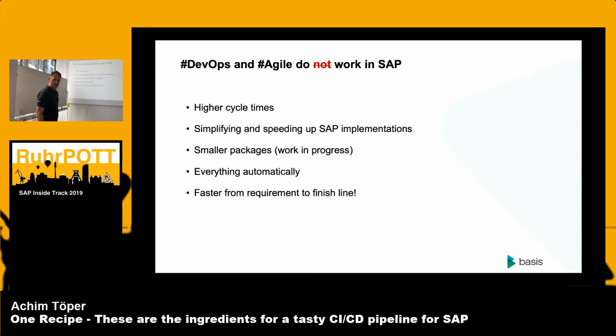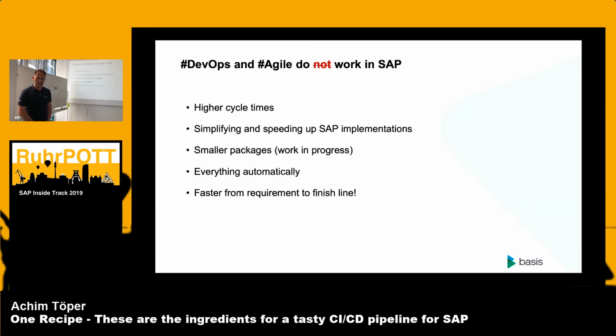So, DevOps, we have the hashtag DevOps here with developers and operators and the Agile. I say that works in SAP. Let's talk about some examples and some advantages that you will get out of it. With a continuous delivery approach, you will have a higher cycle time. In cooking, it would be: I would like to get a meal, this is my customer request, and I ask the kitchen to bring me that meal, to deliver it. And this should be in a faster cycle time. So if you go that way, you will have higher cycle times.